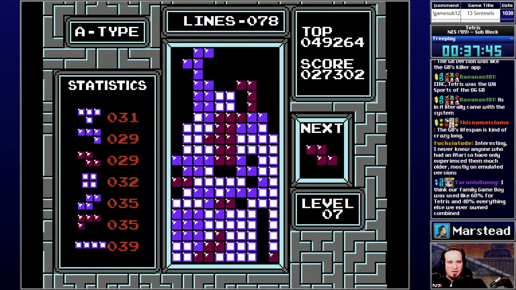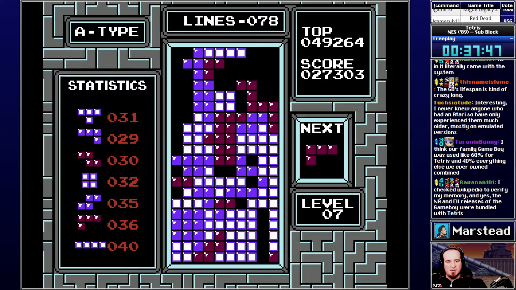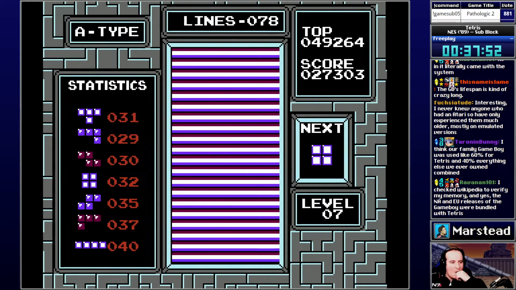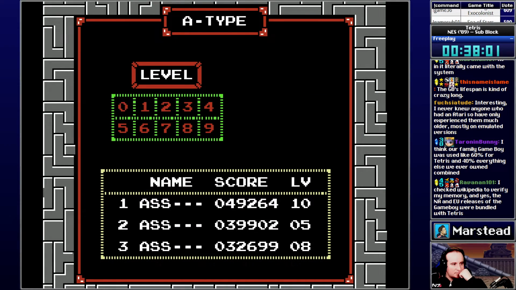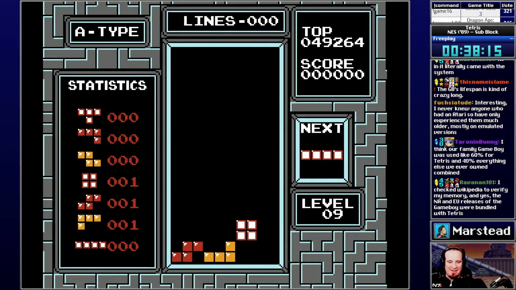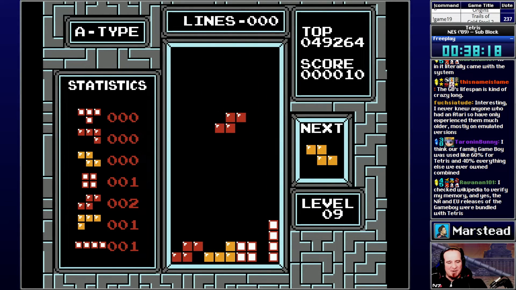Oh, yeah. Now I'm in piece rotation hell. Yeah, I'm dead. Okay. 60% for Tetris, 40% for everything else we own combined. Yeah, Atari was kind of a janky system. Let's try getting annihilated in level 9 really quick. I wasn't even able to push it far enough in. That's really funny.